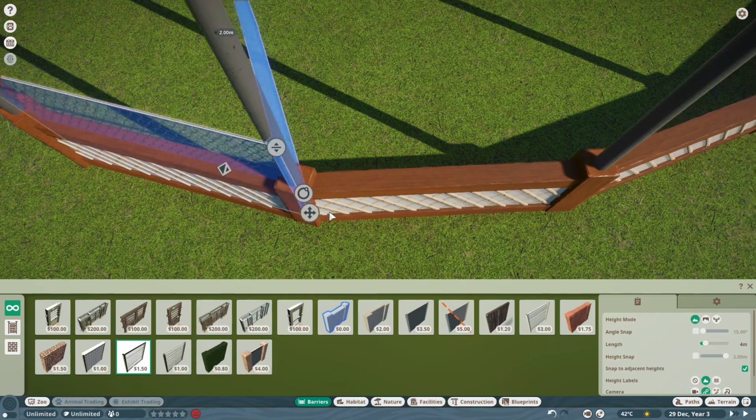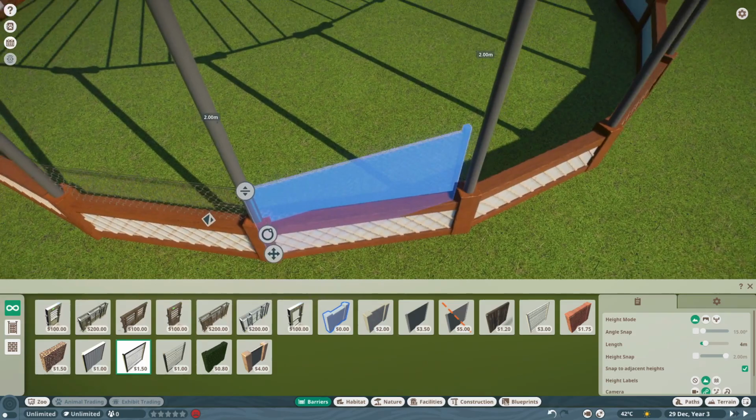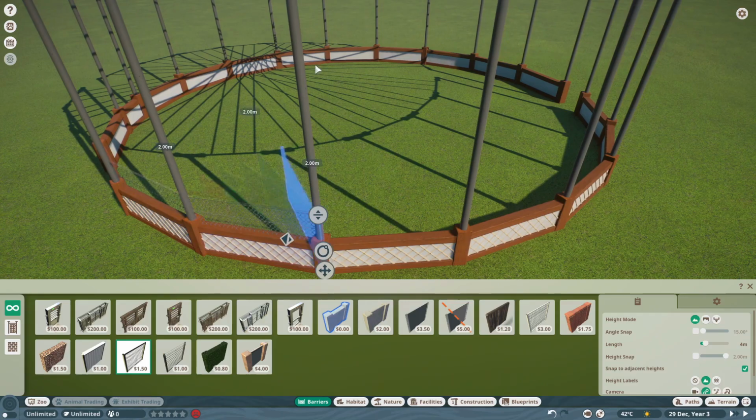So again, we want to make sure we're going around and carefully placing this gate in and covering the end pieces with the rod pieces that we've already built. And what we're going to do is go all the way around, and once we've done so, I'll catch back up with you then.